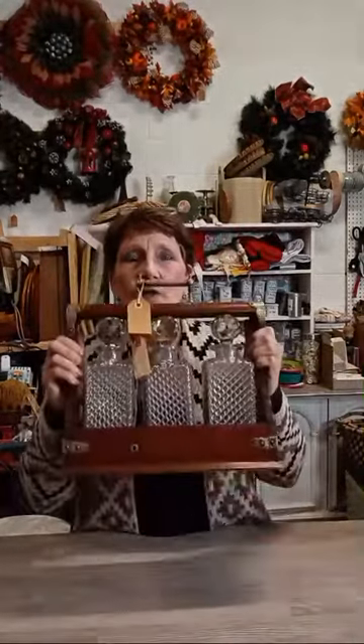Let's talk about the new things in the shop — it's a different mix, both in price points, and we've got some more antique items tonight. Starting with one of the biggest ones — this is very heavy, weighing in at almost six kilograms. If you're interested, expect the shipping to be high.